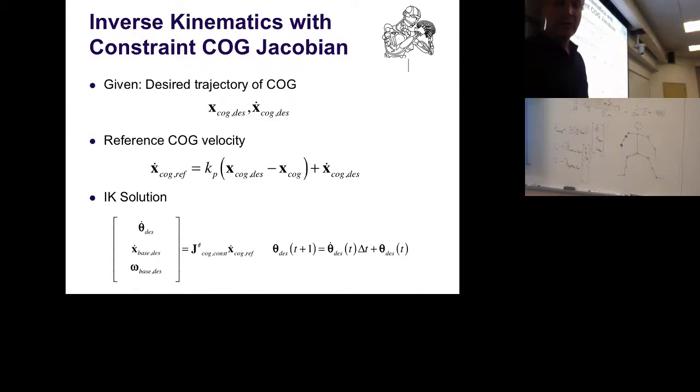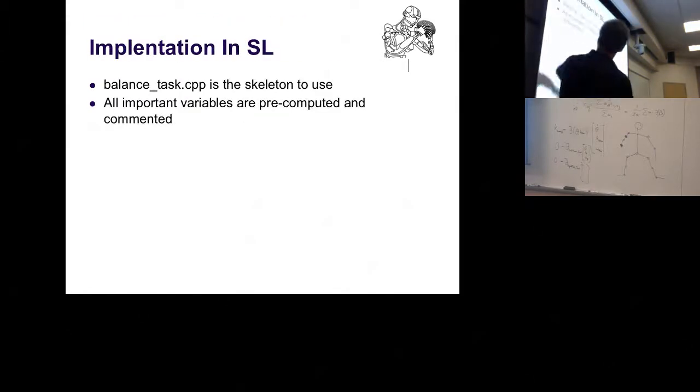Okay. And that's it. And then basically you get a balance task at CPP today, which is your skeleton, how to basically implement that. It will compute all the complicated inverse kinematics terms. But again, it's up to you. Doing this in joint space should work pretty much with probability 1. It's just a little bit of a twiddling approach to make it work. Doing it with inverse kinematics is much prettier. Then you can do many more things. So you're controlling the right quantity. So it's going to be nice, hopefully.